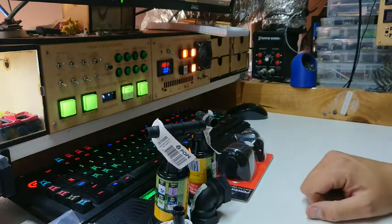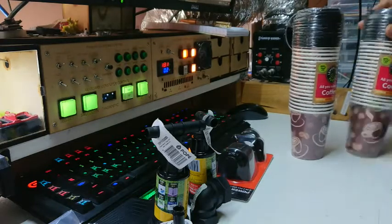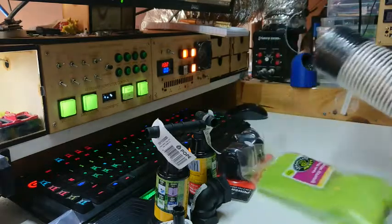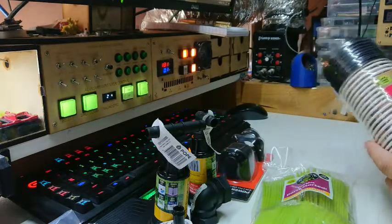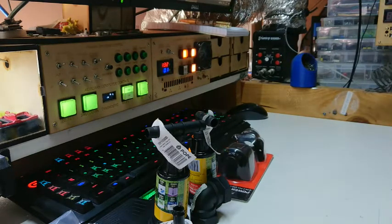Hang on a moment. Oh yes, there's some boring stuff. We've got coffee cups and plastic cutlery just to upset the greenies. Well, this wasn't the particular reason why I chose green ones, but anyway, I needed to restock the ambulance after Anzac Day. Anyway, let's move along, see what else we can find.